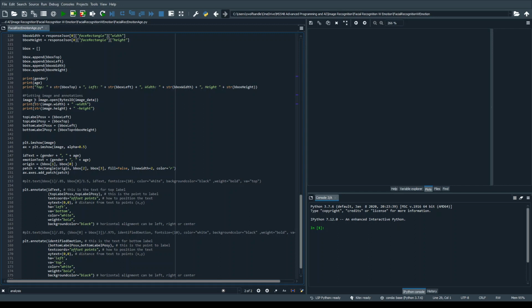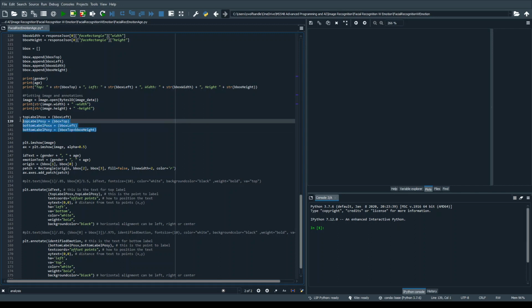In this next section, I begin plotting the image into matplotlib. The first thing I do is put within this image variable the image open function, and read the data as bytes. I print out the height and width of the image, just to get an idea of the size of it, because there are some restrictions within Microsoft Azure as to whether or not it's the right size. So you do get an error message saying image not large enough, but I did this so I could see how large the image actually is.